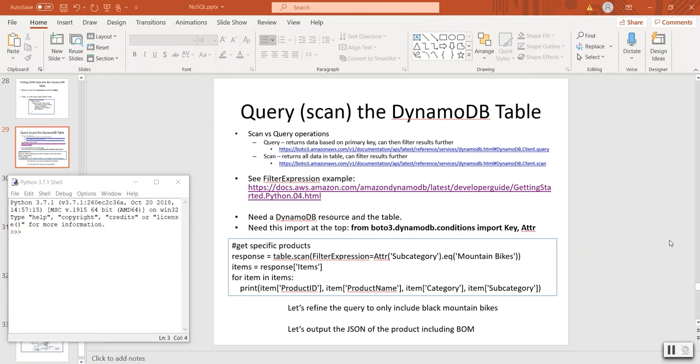And there's really two ways to do what we think of as querying. One is using an operation that's called query, which is, as we see here. And the other is using an operation that's called scan. We're going to just do scan. But I'll talk a little bit about what's the distinction between these two.